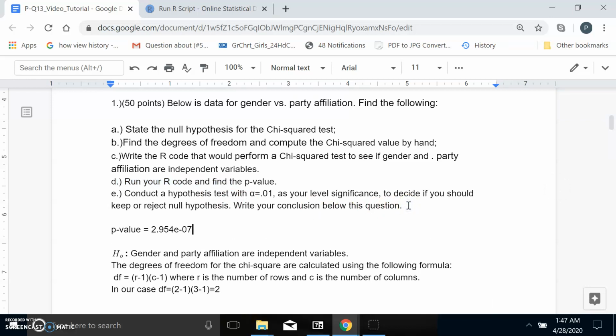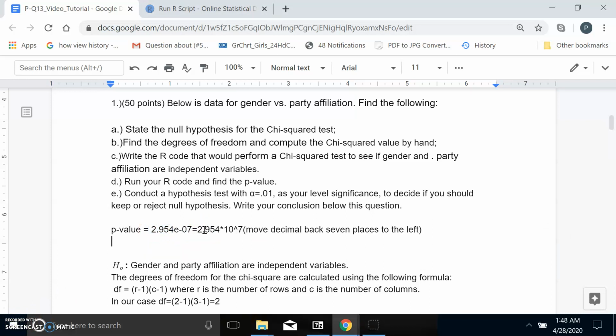That's our p-value. And this means 2.954 times 10 to the minus 7 here. That means move the decimal back 7 places to the left, so it's a tiny number. So now let's conduct our hypothesis test here.